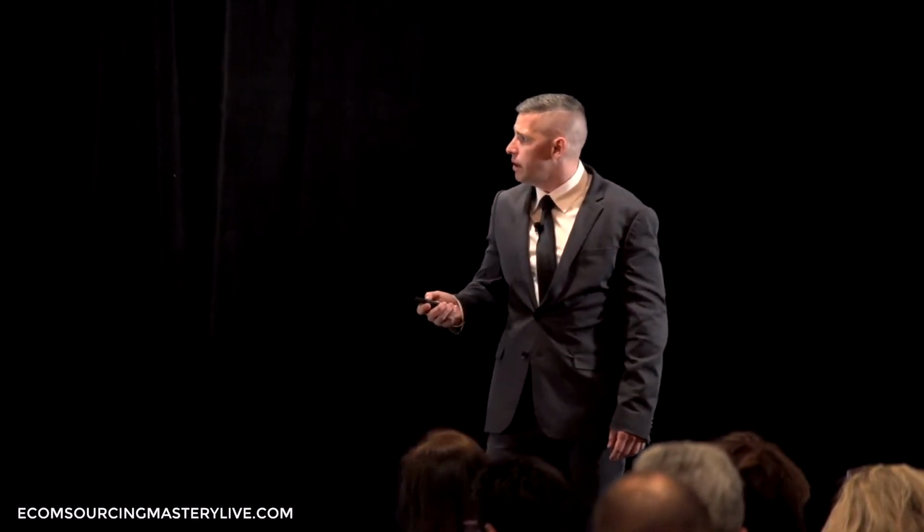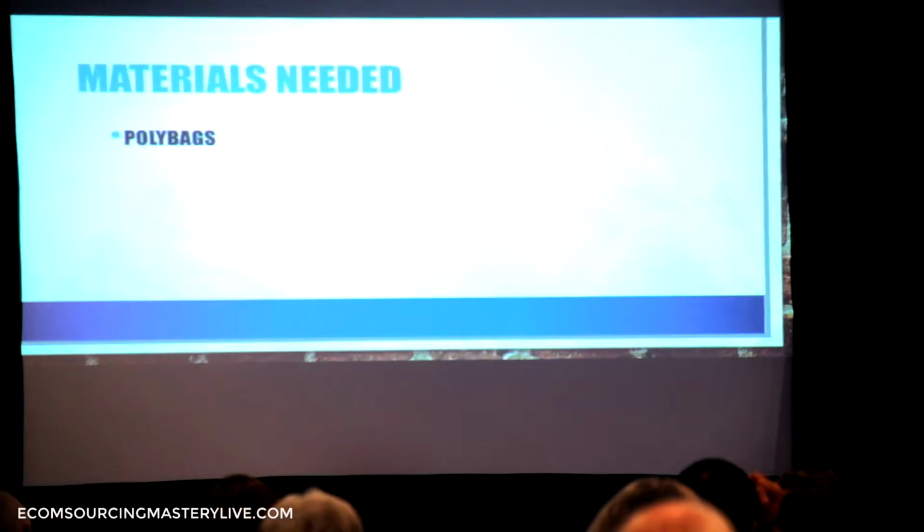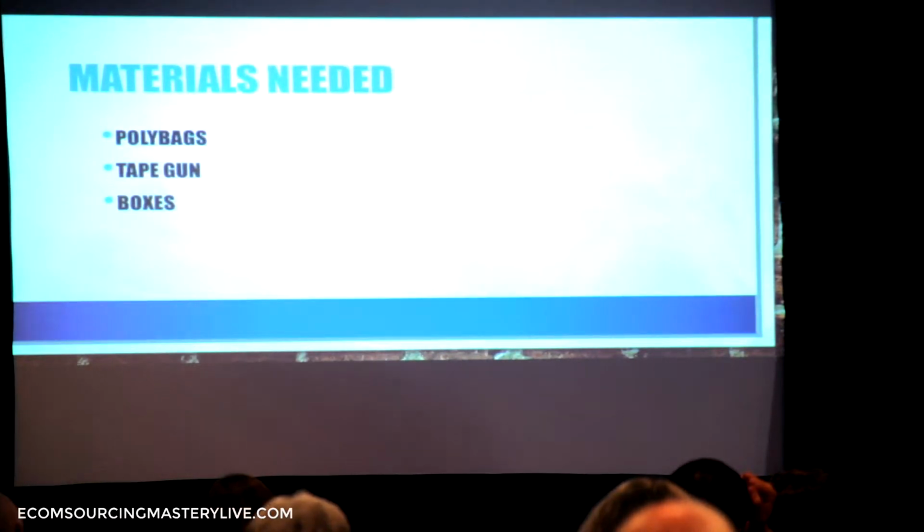Now, I get it. That's not going to be everybody's route, right? A lot of people probably don't want boxes laying all over their house. I don't particularly want them laying all over my house as well. But if you do, there's the materials that you need in order to be able to turn your products and get them into Amazon, right? Again, remember, this is part of the pillars. This is a third key pillar to running this as a machine, right? You got to have poly bags, tape gun, boxes, who would have thought, label maker.